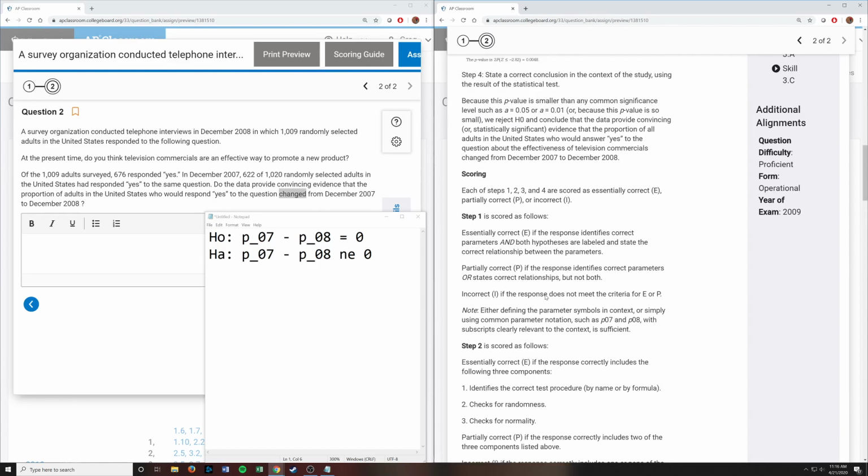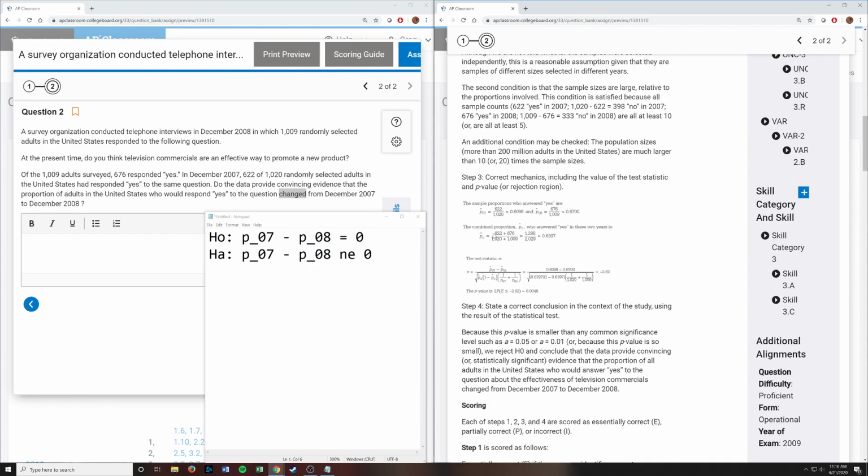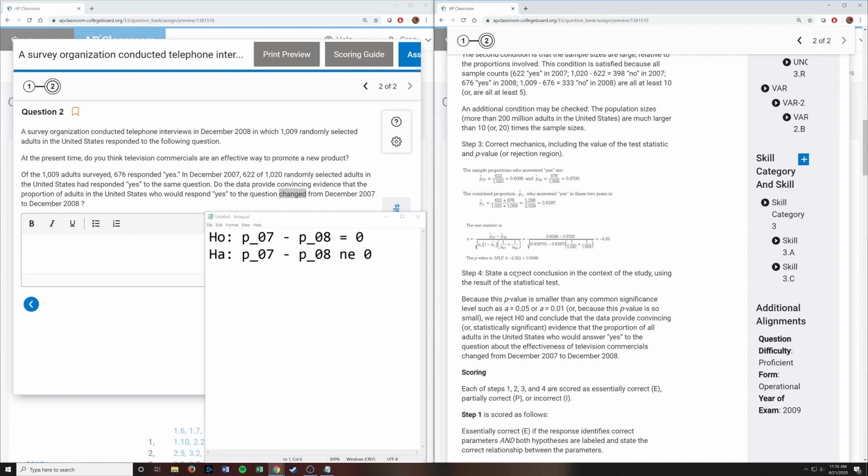Okay, so if you think you mess up somewhere in here, if you don't remember exactly what the formula is for the z-score here, write something. Calculate a z-score, and then calculate the p-value from that. You can still salvage a P from that. Okay. And then step 4 is taking that p-value, stating your decision, what you're doing with the null hypothesis, rejecting or failing to reject, and then what does that mean, your conclusion.